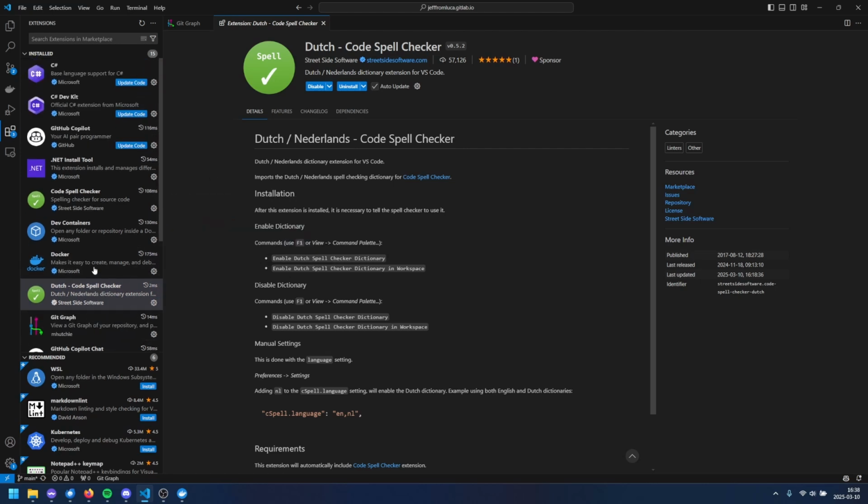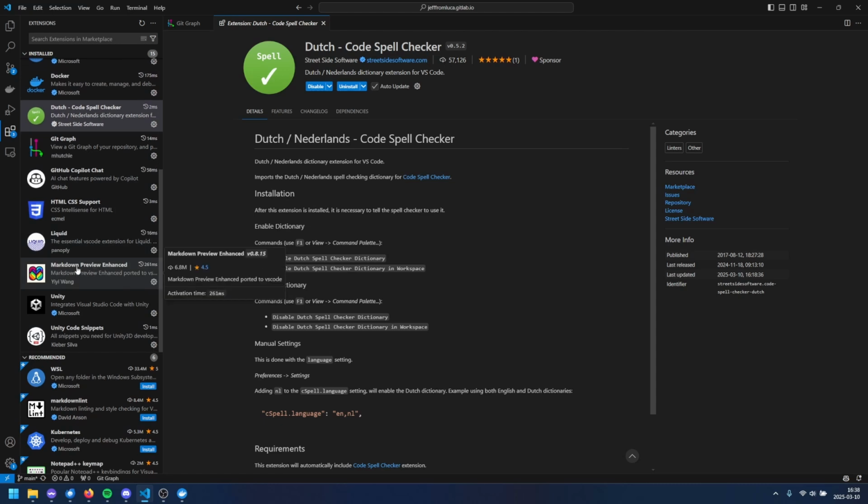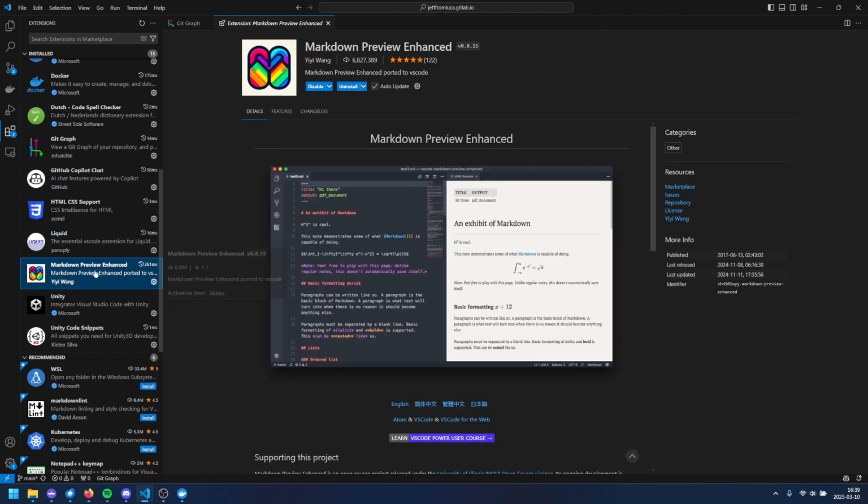Then we have the other one. Which one was it? Here, the Markdown Preview Enhanced extension. You might want to install this one. What this one allows is to already in VS Code see some kind of preview of the code that you're writing for your web page. It will again have some issues. You won't be able to see everything because we use some custom code on the online framework. You won't be able to preview that, but a lot of the things it will be able to preview for you. So you might want to install this one as well.